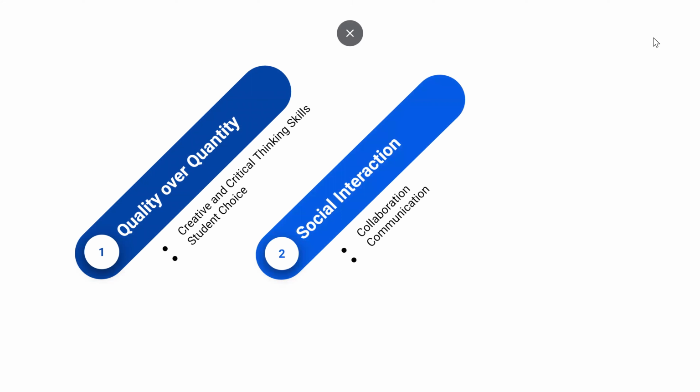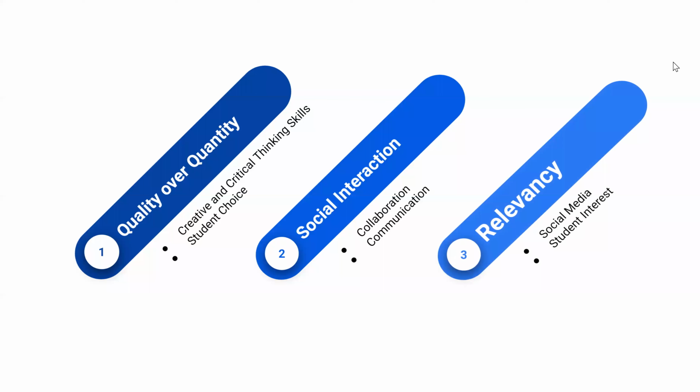All right, let's go back and do a little refresher. We learned about four trends in motivation and connection for online learning. First, quality over quantity. Don't give them tons of busy work. We want them to have deep learning with each other. We want them to be able to gain knowledge at this time. Next, please give them opportunities for social interaction between you and with each other as well. Give them time to work together. Next, have it relevant to their lives. Use things that they're familiar with.